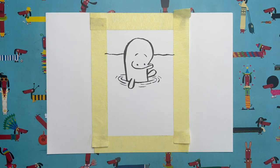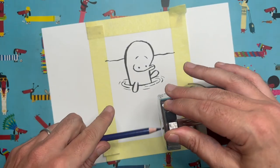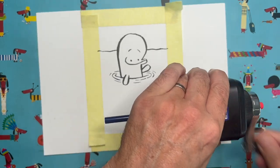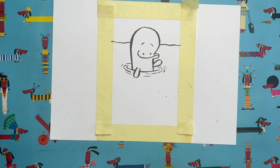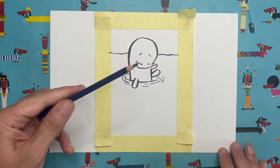And what I want to do, let me have a little think about this. Interesting. What I'm going to do, I'm going to colour in my sea, I'm going to colour it in blue in a bit. So I'm going to take a dark blue pencil. Here we go. Let me just sharpen this pencil. Got a nice little pencil sharpener here. Wow, we are really going behind the scenes today in this video, aren't we? We're doing pencil sharpening, we're putting tape on. There we go, look at that. There we go. We got a lovely sharp blue pencil.